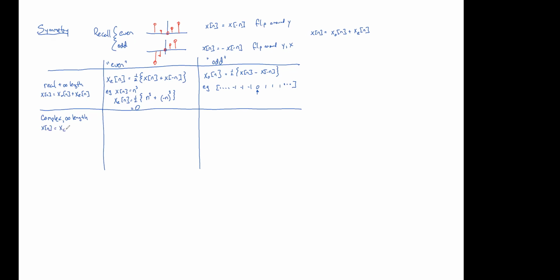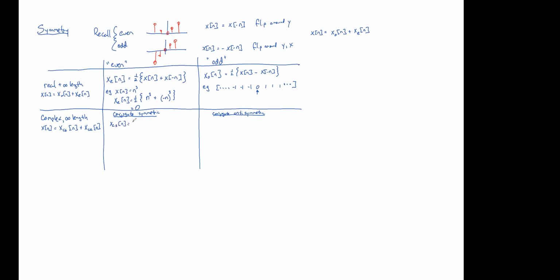And we're going to break those up into something called a conjugate symmetric part, that's CS, plus a conjugate antisymmetric part, where the conjugate symmetric is going to be like even. So when you see conjugate symmetric, think that symmetry is like an even symmetry, and when you see conjugate antisymmetric, think an odd signal.